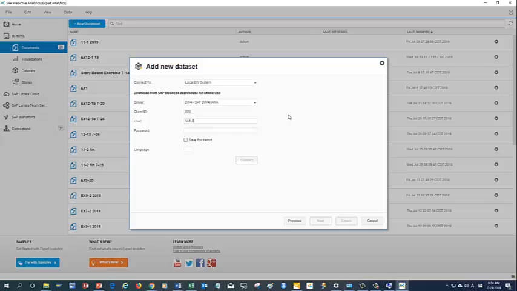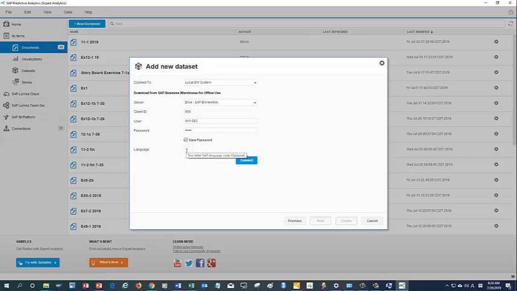Yours is different. Check your user ID and password, you're supposed to have your own.